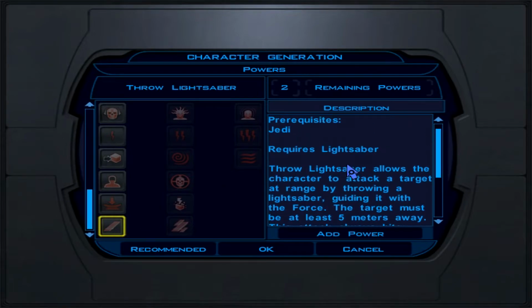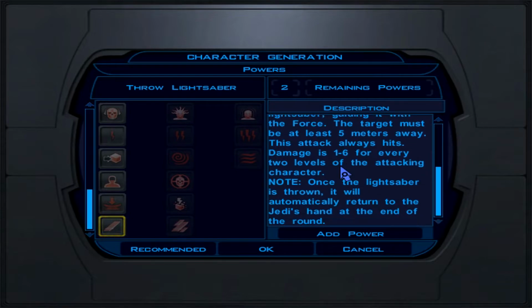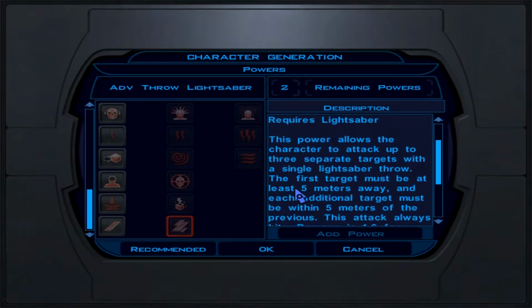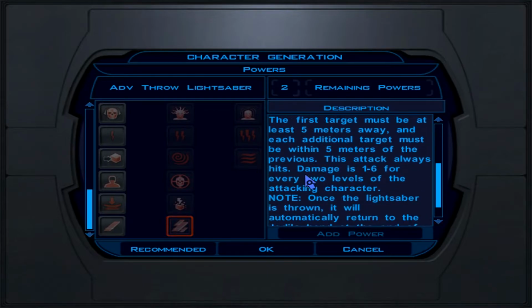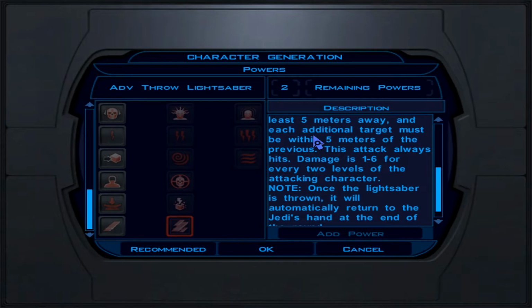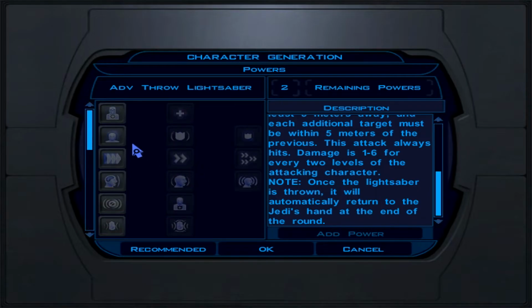Throw Lightsaber. This is a nice Force power to throw. Single target. They take damage of 1 through 6 for every 2 levels of your attacking character. Good news is your lightsaber comes back. Now, this one, Advanced Throw Lightsaber, hits a whole bunch of targets. I should probably say this is pretty decent to use if you want to be a puller. I'd say this is more of a puller power, and that's it.